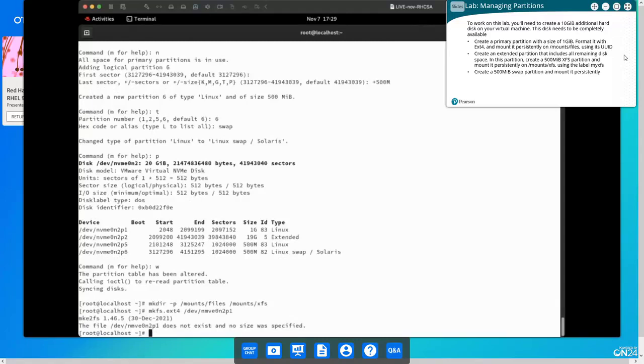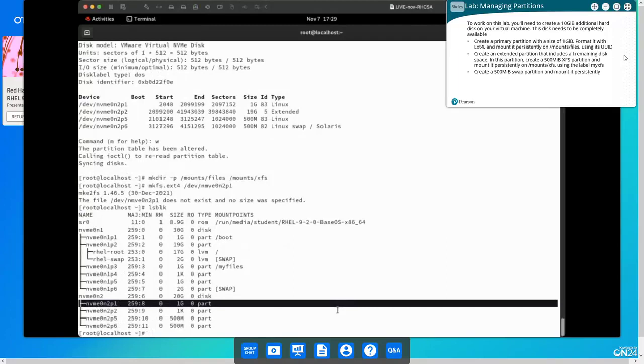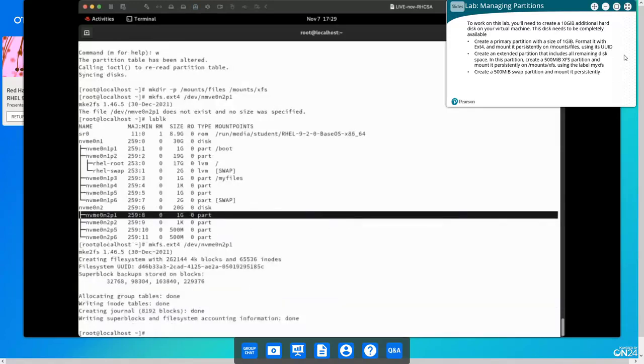And what is going on? nvme0n2p1 does not exist. Hey, what's going on? lsblk, OK, I don't know what's going on. nvme0n2p1. Did I make a typo? I made a typo. And nvme, that doesn't work. That's why I hate NVMe device names. Now it's doing so much better.